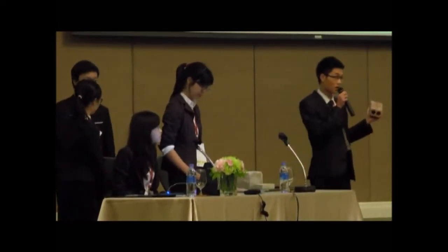I'm sure that you can guess what I'm currently holding right here. This is a brick, just a usual brick that we normally use to build the house. But in my country, given the fact that there's urgent demand, about 15% of the population is in urgent need of housing, and to produce the amount of brick to satisfy the demand, we would have to acquire about 3,000 hectares of farmland and consume 5.6 million tons of coal. And that unfortunately released to the environment about 17 million tons of carbon dioxide, equal to 8% of total carbon dioxide produced by all Vietnam industrial activity in 2011.